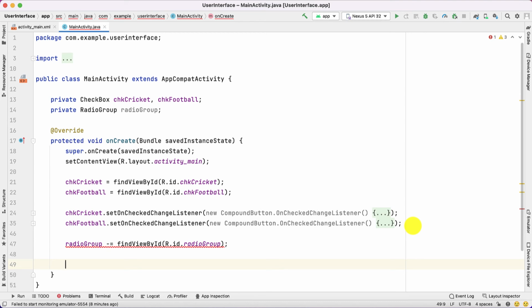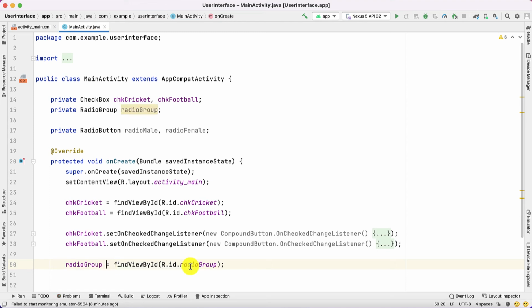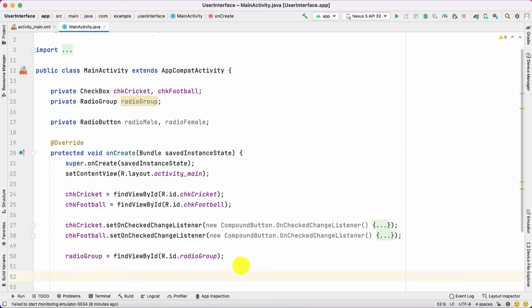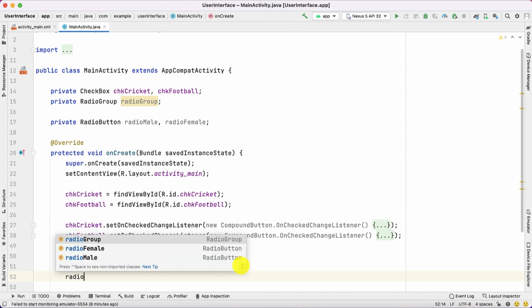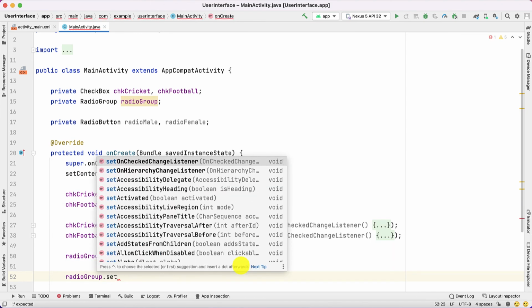Now let's first see, we have the particular radio status, right? So radioGroup.setOnCheckedChangeListener over here, right?